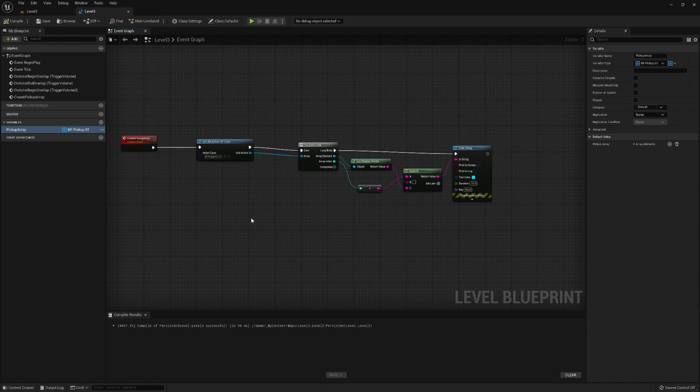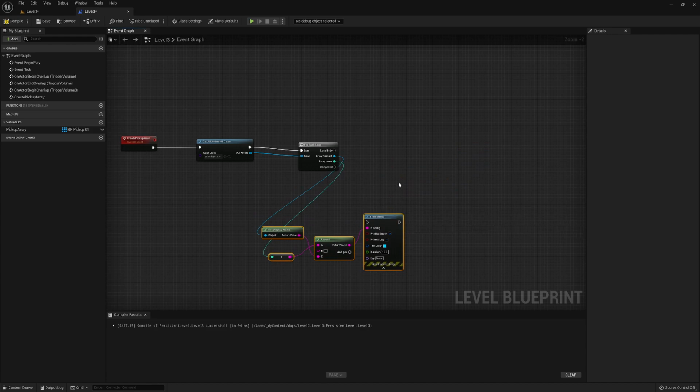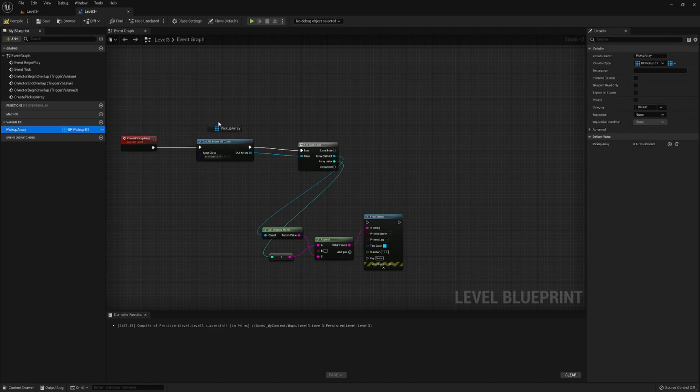So right now we're getting all these actors. That's fine. We're going through the loop. So let's just do it, I guess, fairly simply first. Let's just get rid of this. So just Alt and click, and we'll move that out of the way. I just don't like deleting code. It's just my thing. And then we just go and grab a copy of this one, hold down Control and drag, and we've got pickup array.